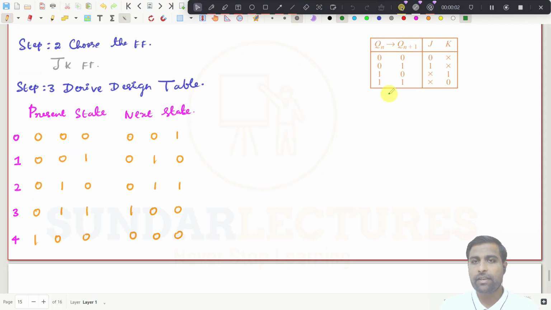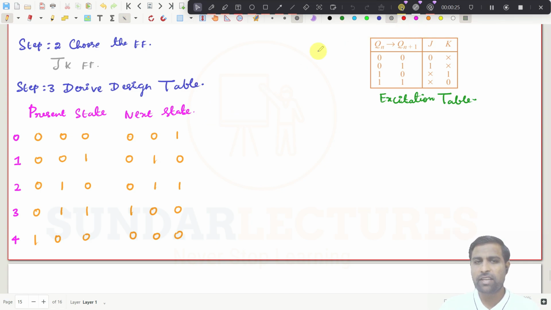Now you see, I have just taken the excitation table. This is the excitation table of JK flip-flop that we have already seen many times. So now what we need to do is derive the J and K inputs. So how many flip-flops do you have?